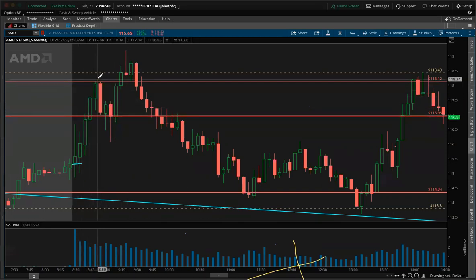I would have waited for it. It broke, it pulled back, and I would have taken it on the pullback. You see wicks, and it's another thing we're going to get into. When you start seeing wicks, because people see this. That's why I say wait for the candle. This is a prime example of why I say wait for the candle to finish above for calls or below for puts. What did it do? It never finished below.